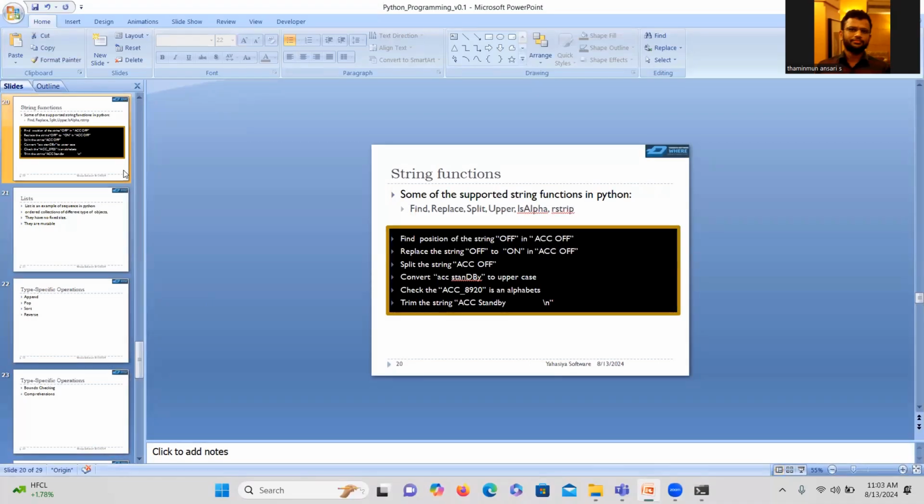Okay, team, this is some introduction about how to use strings and the different basic operations that we can perform on strings in Python. There are many string operations that we can do on a string variable, a string object, that we will discuss slowly as per the project need. But as of now, I have just given you an introduction about various string functions, how to declare strings in Python, how to use them, and different properties associated with the string object in Python. Those we discussed.